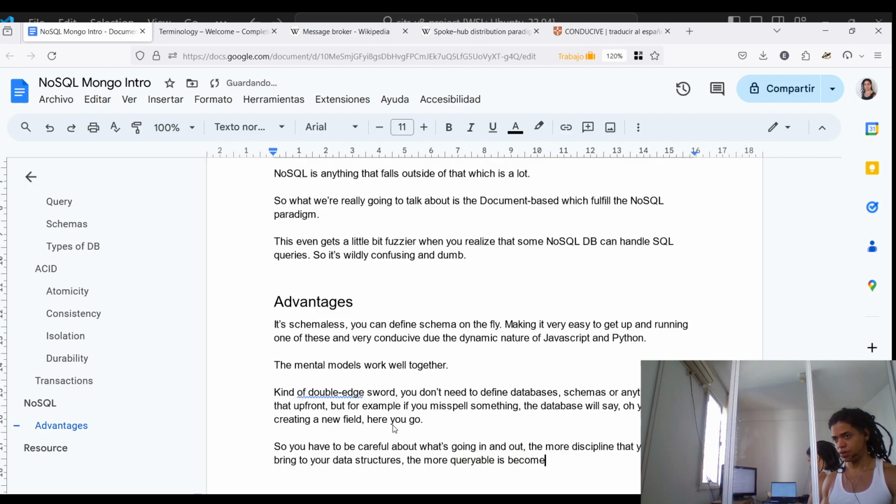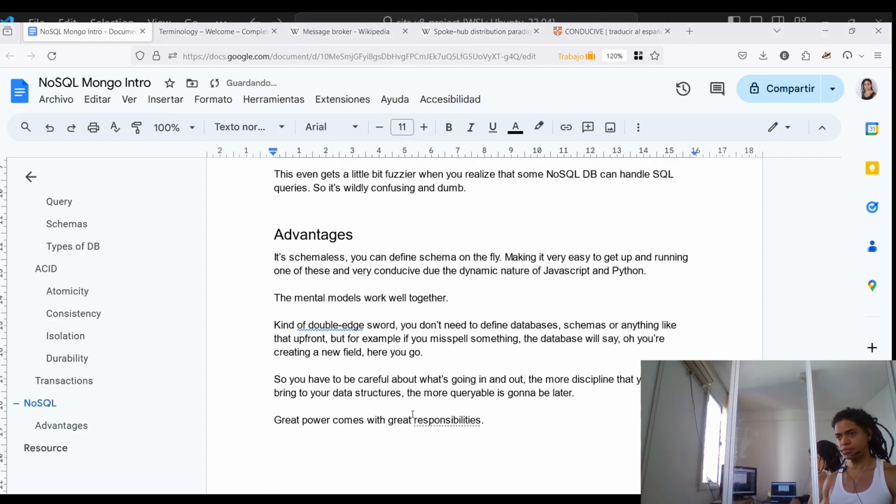So great power comes with great responsibility with data schemas.